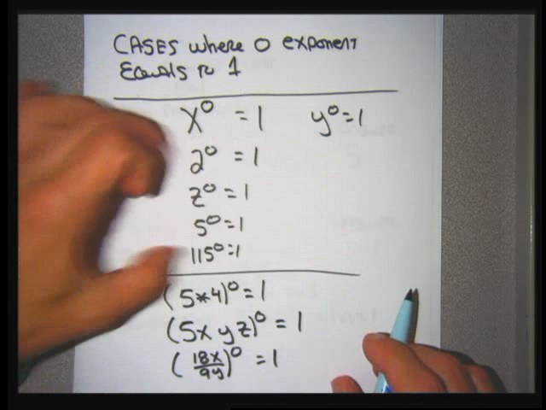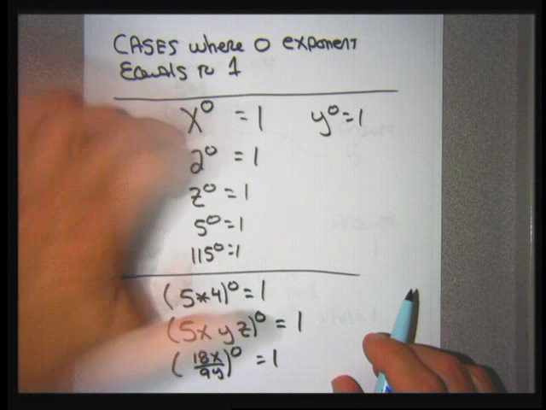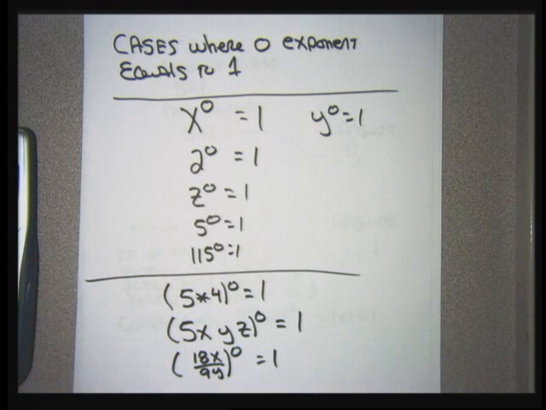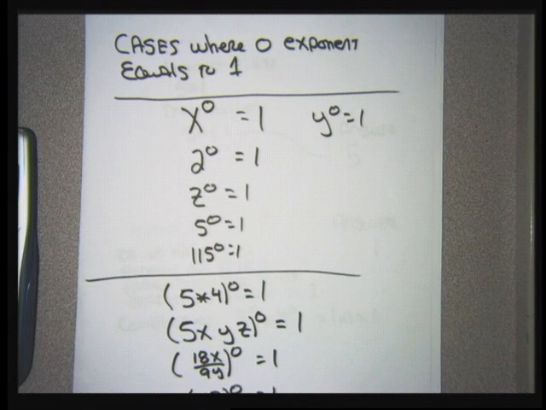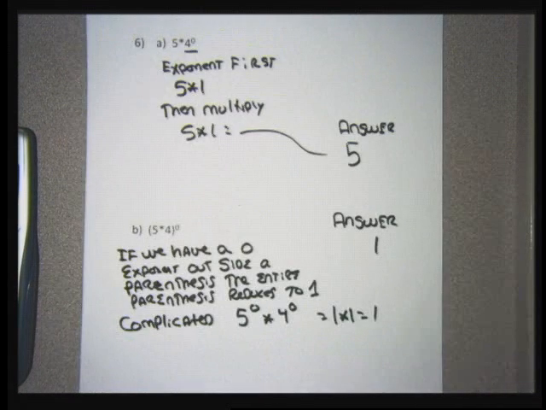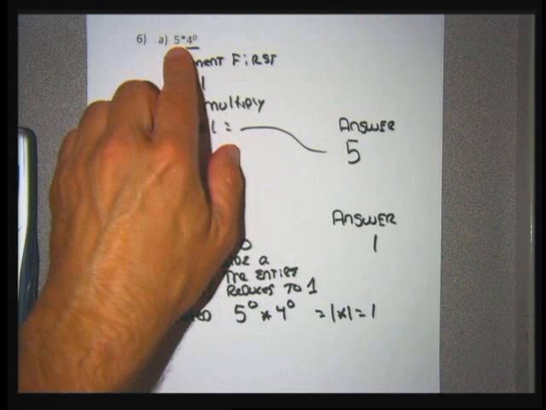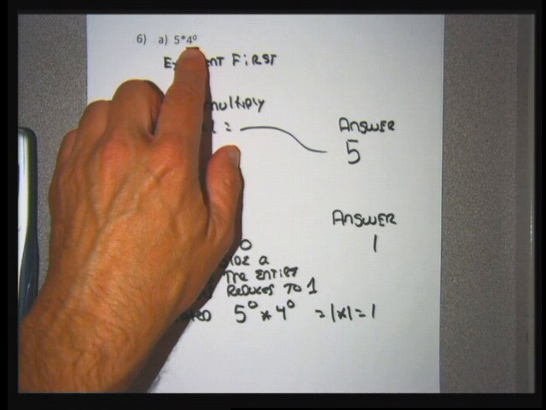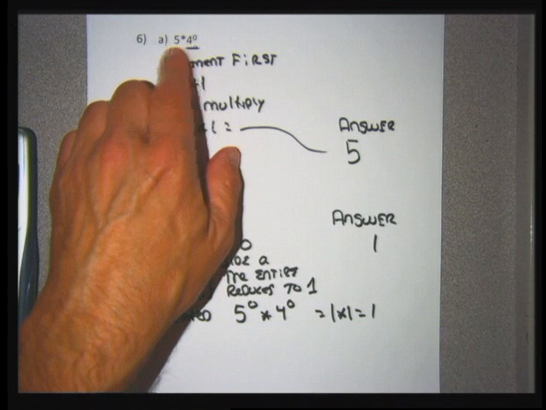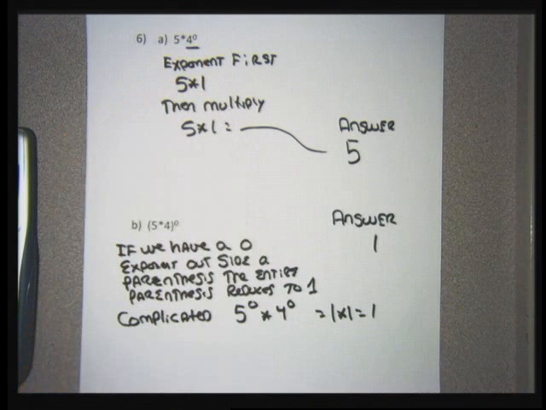So first case where we get a zero exponent, that we get 1, just a generic letter without a negative sign or a positive number to the 0 power, you get a 1. A parentheses, regardless of what's inside the parentheses, if it has a 0 exponent, it's 1. Like something like even this, (-3) to the 0 power. This is a parentheses with a 0 power, that's going to equal 1. 6a didn't follow that rule. In 6a, the 0 exponent didn't apply to the parentheses, it didn't apply to the 5, it only applied to the 4.